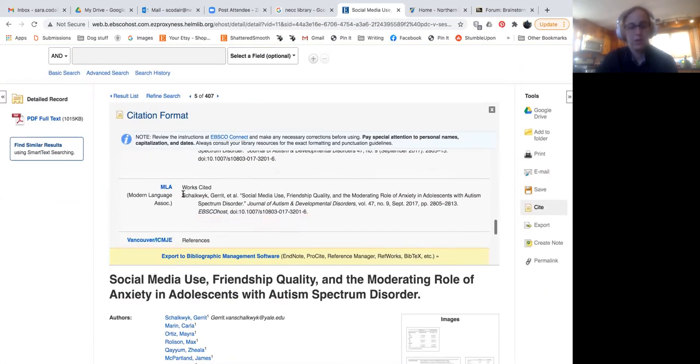So you just find MLA and you take that and you copy and paste it onto your works cited page. So you don't have to worry about figuring out how to format or how to set up the works cited entry. It's already done. You just copy it. You still have to make your in-text citations, but those are easy. That's just the author's last name and the page number.